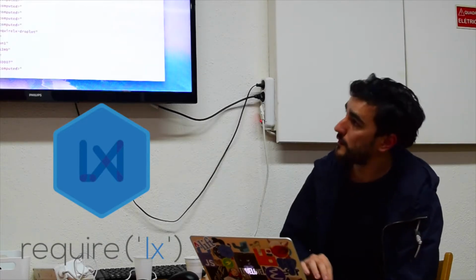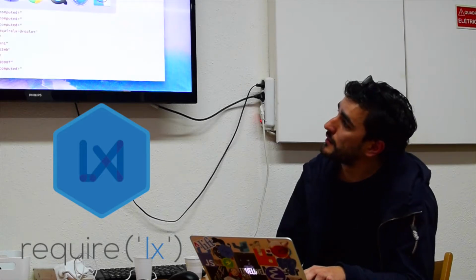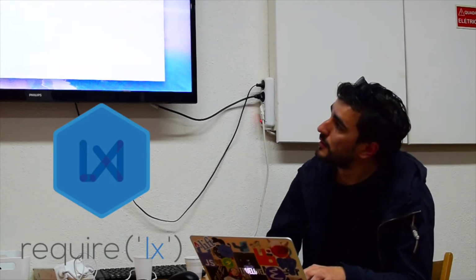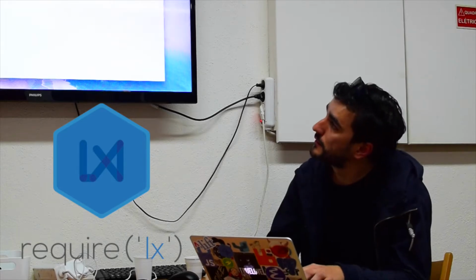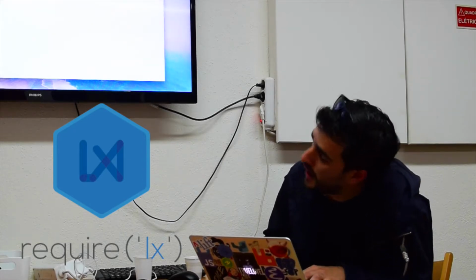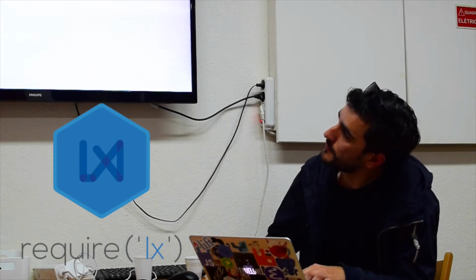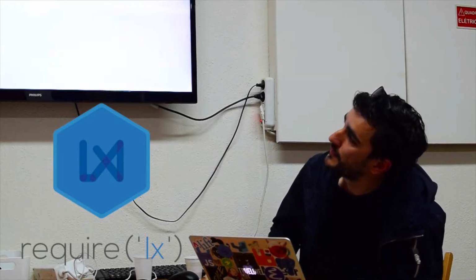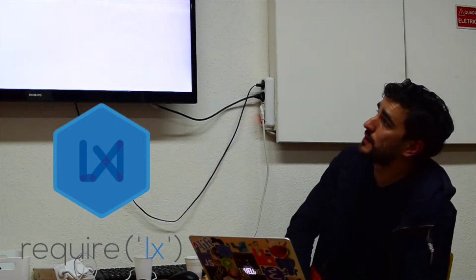And while it's doing that, I'll talk about the configuration file a bit more, maybe. So as I said, these are just plain text files.